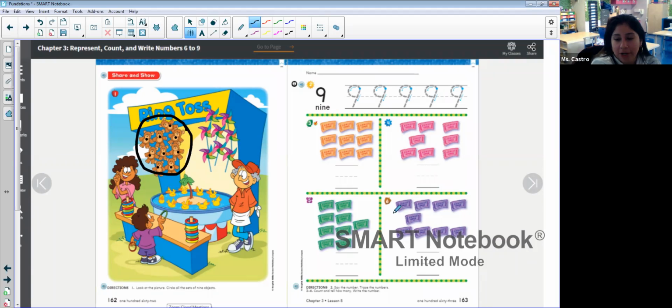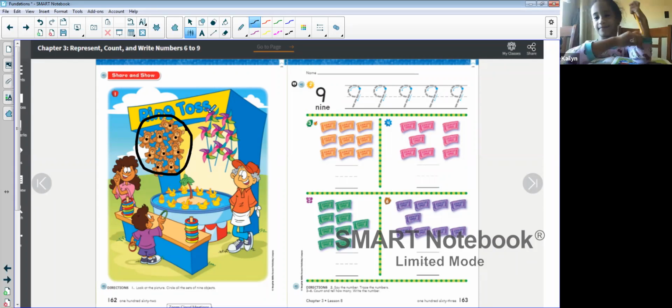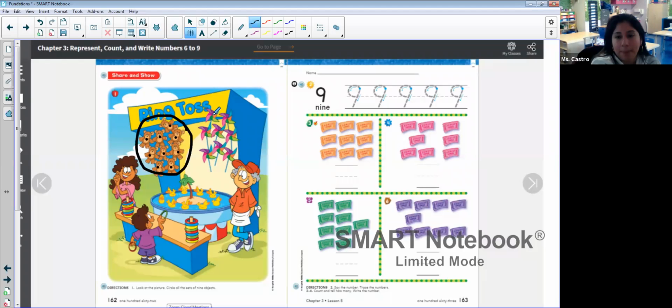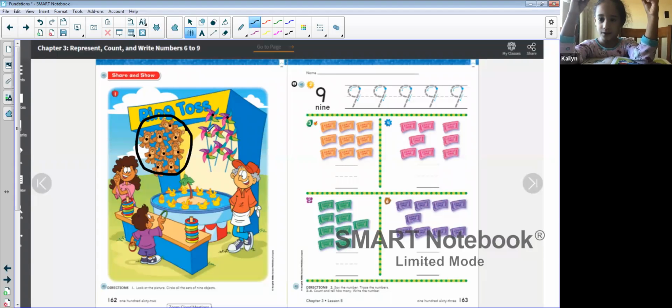All right, Kaylin, I haven't heard from you yet, Kaylin. Why don't you help us count these colorful pinwheels? All right, Kaylin, go ahead, start. 1, 2, 3, 4, 5, 6, 7, 8.